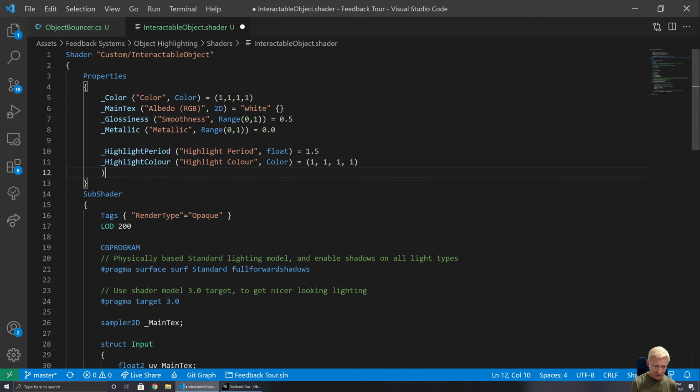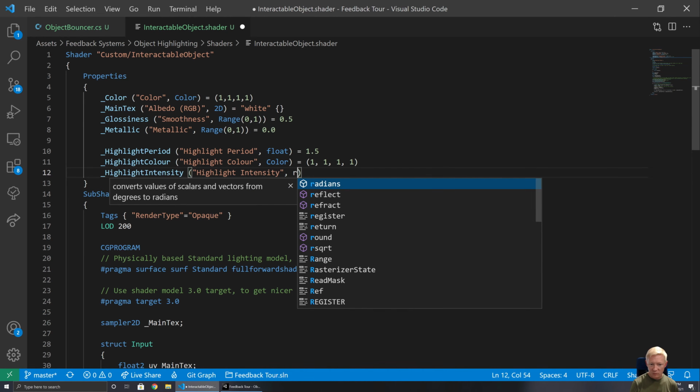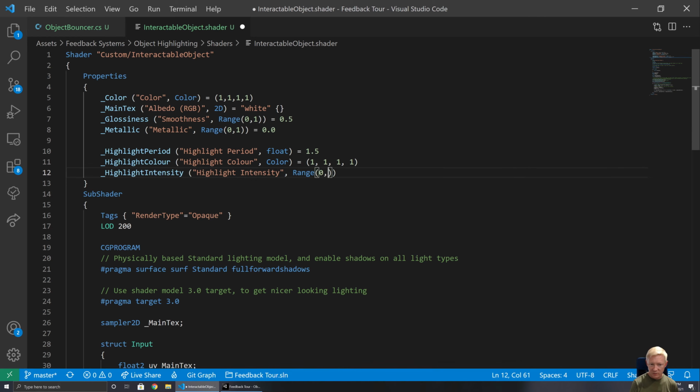We can also, with this, set a maximum intensity. So we could have a highlight intensity, and this will actually control the maximum highlight intensity. That's going to be a range from 0 to 1, and we'll default it to 0.5.